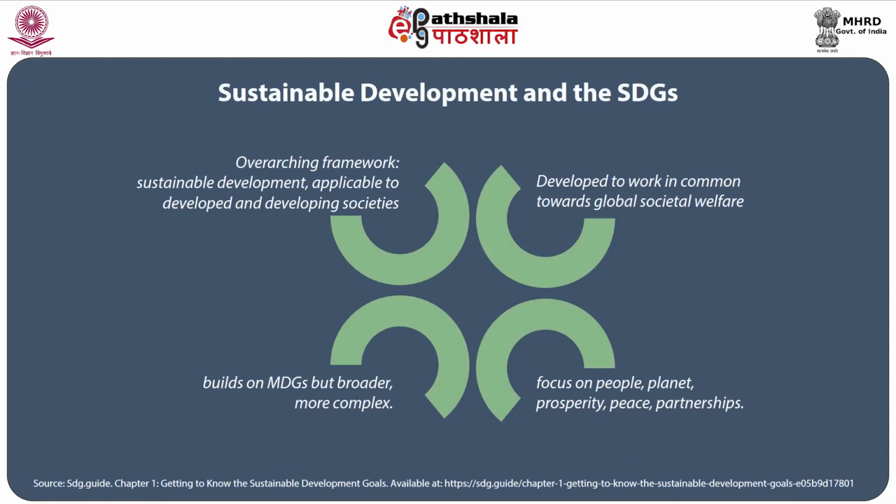To that extent, India has achieved moderate and significant success. In the area of sustainable development, the Sustainable Development Goals, which have subsequently been a major emphasis, we need to see how these issues have been discussed. They aim to work in common towards global societal welfare, by focusing on people, planet, prosperity, peace and partnerships. It builds on the MDGs but offers a broader and more complex focus.